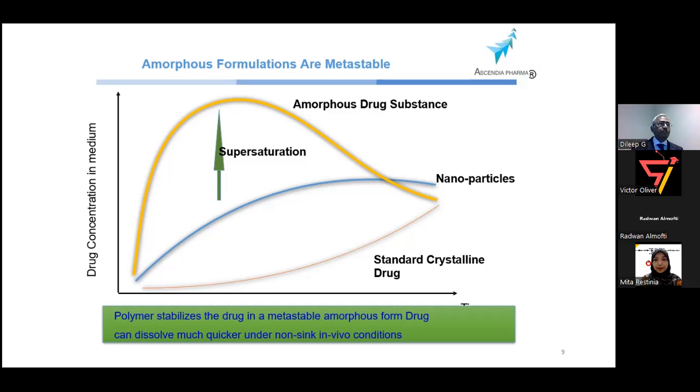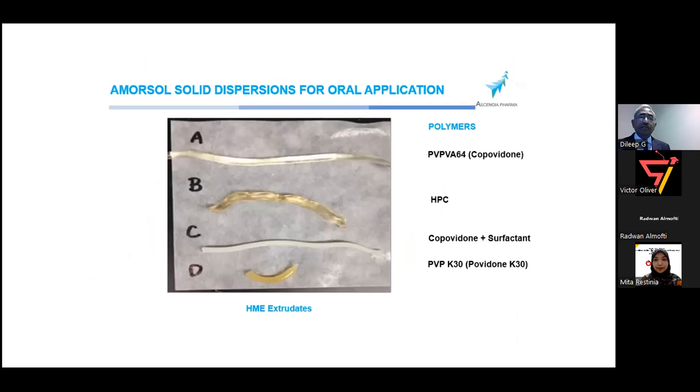So this is the technology the whole industry uses, spray drying and HME, hot melt extrusion. We do have the capabilities of spray drying, and co-precipitation is another area people are using, called the anti-solvent approach. You dissolve the drug and the polymer together, and then you crash it in a very cold aqueous medium. It crashes and forms the amorphous dispersion. You can filter it, because not everyone has a spray dryer, not everyone has a hot melt extruder. So we have this capability in house, and if you have some projects, of course, we'd like to talk.